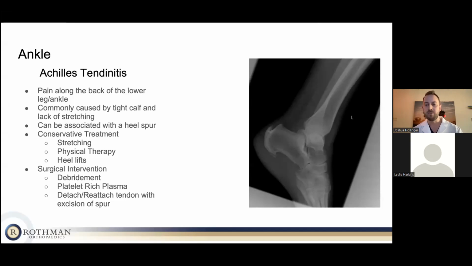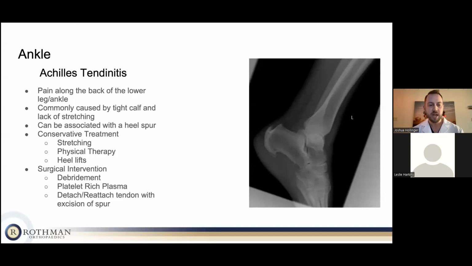There is often times where you can see in this x-ray on the right where the Achilles tendinitis might be at the insertion of the calcaneus or the heel bone. And we see spurring develop here. And this is because the tendon's been tugging so hard on the bone that the spur will grow into the tendon, or the bone will grow into the tendon.